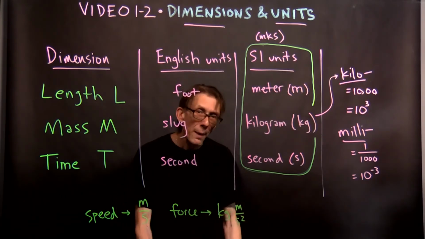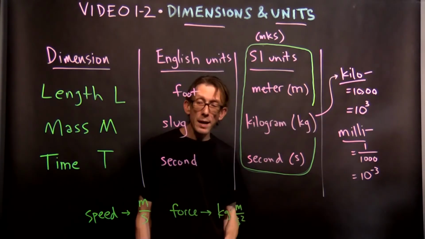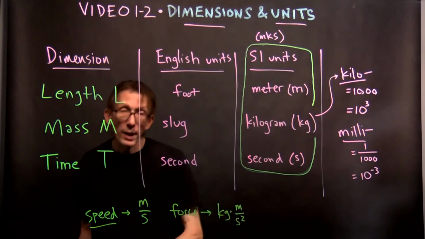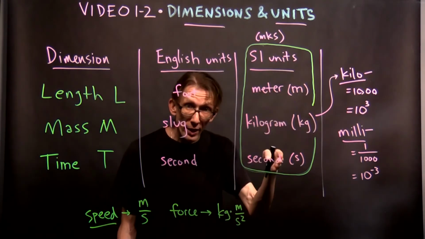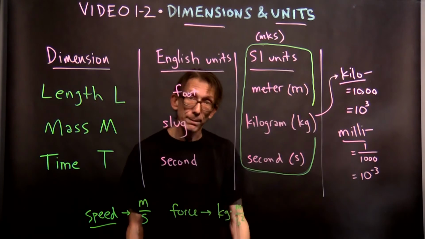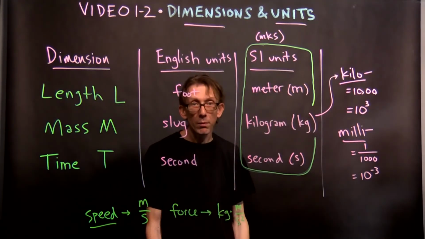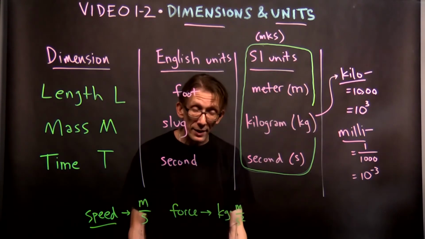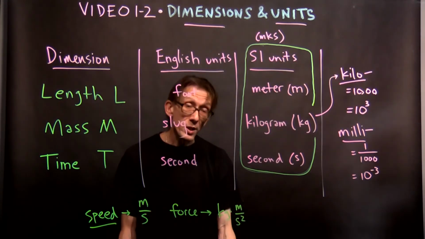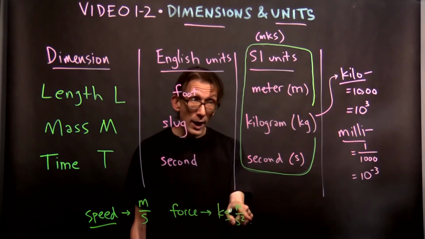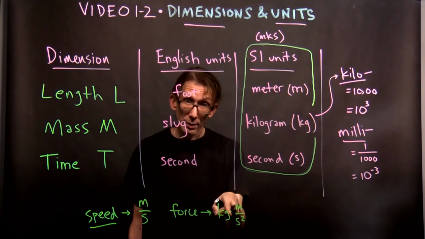Now, don't worry about what that means physically. The only point I'm trying to make is that there's a quantity called speed, which combines these basic, fundamental units into a new unit, meters per second. And there's a unit of force. Force is going to be a major idea in this class. The unit of force is a combination of these basic units. This is what's called a composite unit.